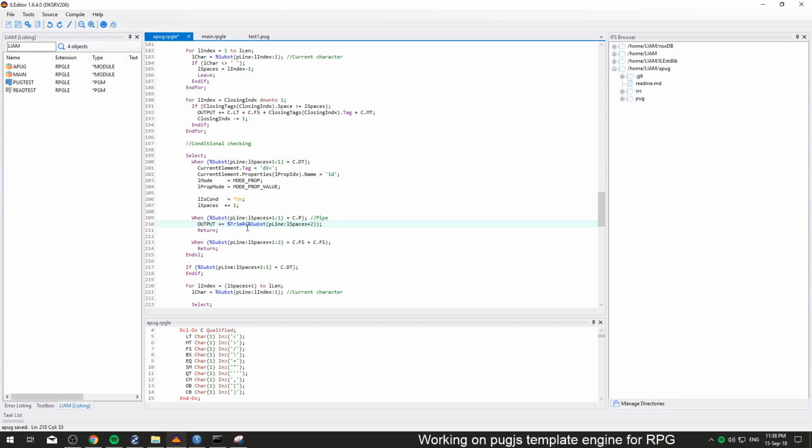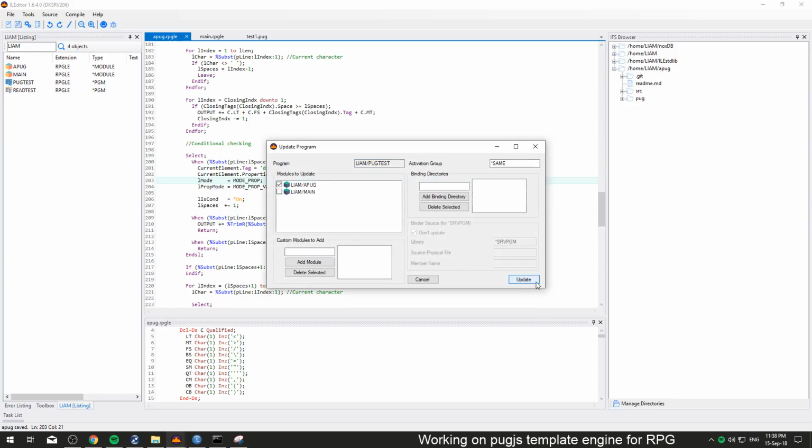Yeah. Think so. Yeah. Why the hell not? Yeah. Trim left. Trim. No, just a trim right. Update. Hey pug.